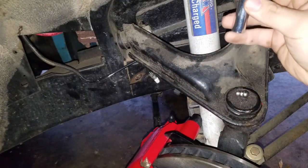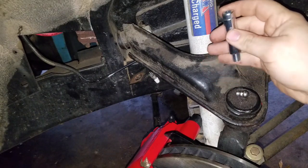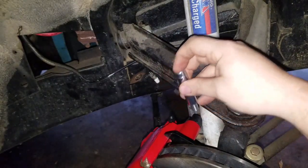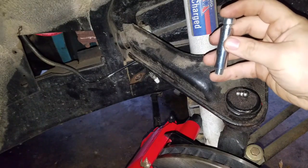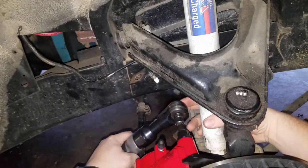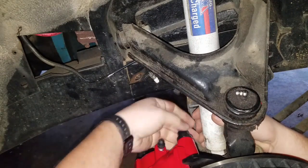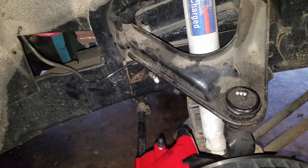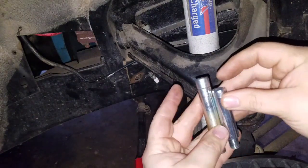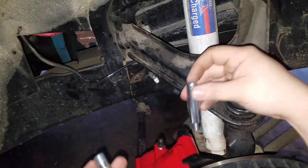With these being in there, it should clear. I'm only replacing the upper because the lower caliper bolt is not hitting anything, so I don't have to worry about that one. Let's get it out and install the new one and see how it does. Now that's definitely shorter. The head of the bolt can actually slide into the caliper a little bit, so going into the caliper should not be an issue because we have plenty of travel.